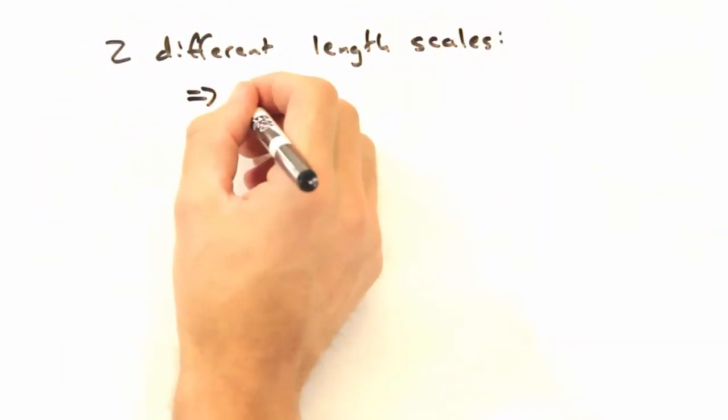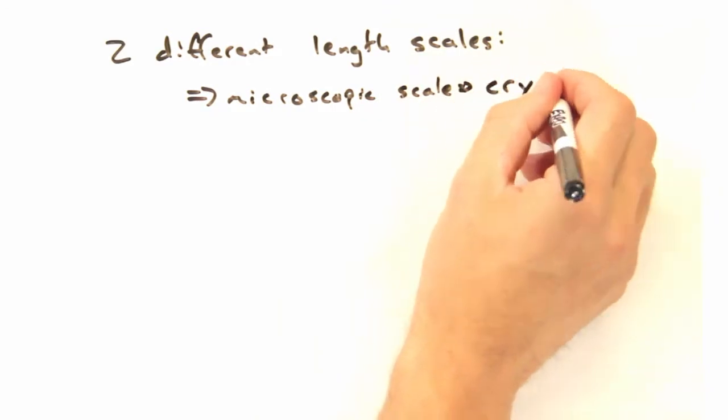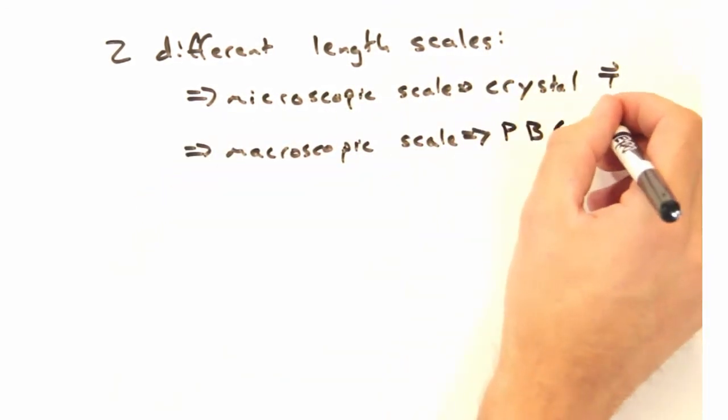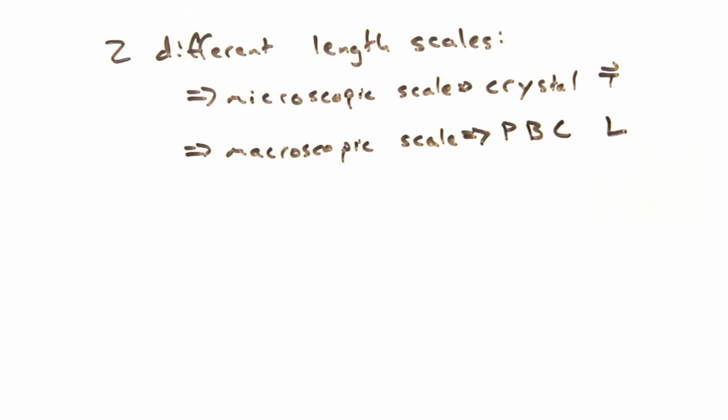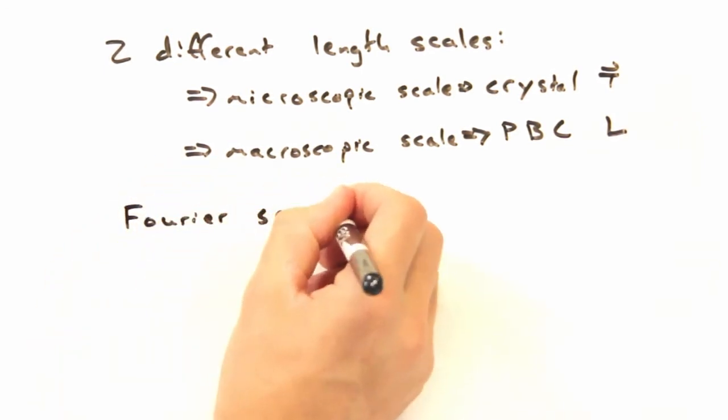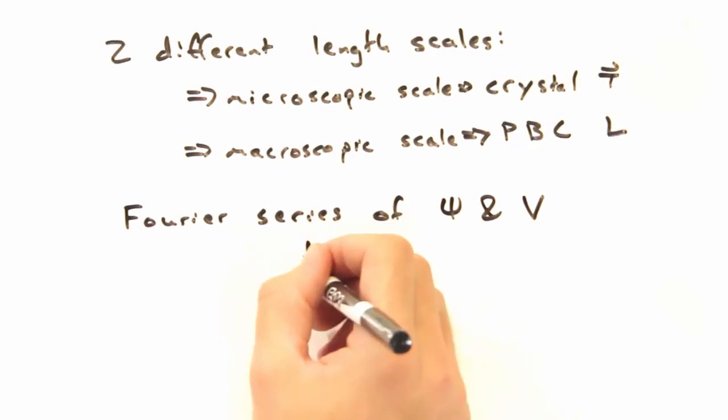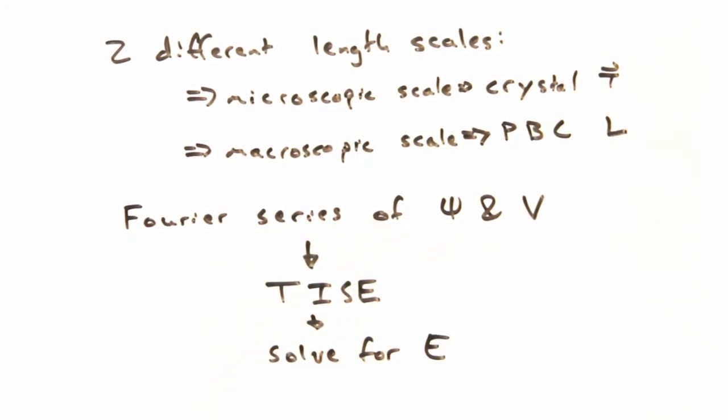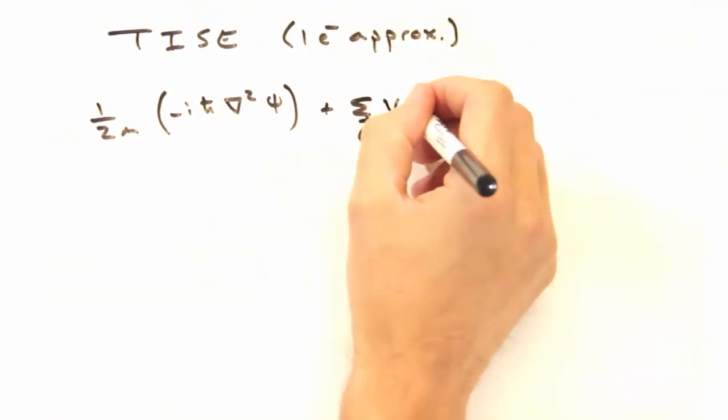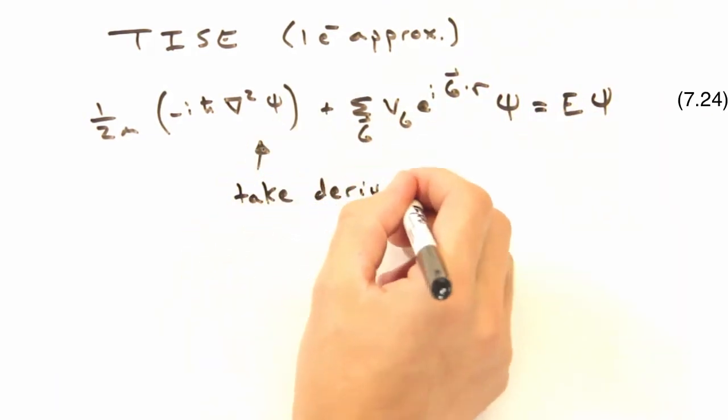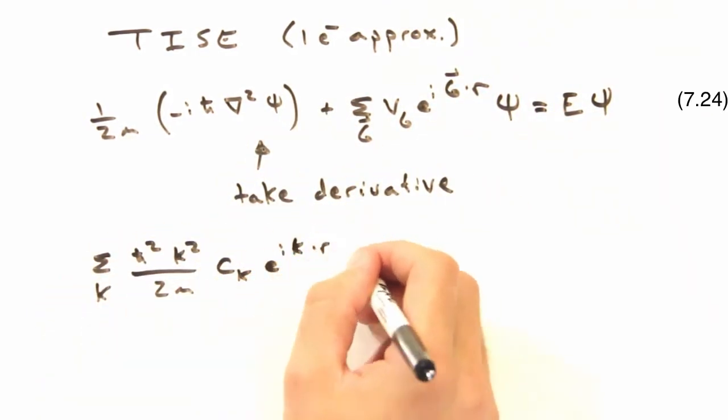It's important to note that this time we're not summing over all of g. Because we want to preserve the periodicity in l, we need wave vectors whose wavelengths are multiples of 2l. So only a subset of all k values will satisfy this Fourier series. Exactly. The trick here is to remember working on two different length scales. The periodicity at the microscopic scale from the crystal's internal translational symmetry, and the periodicity at the macroscopic scale from invoking periodic boundary conditions. Pretty much everybody gets confused at some point by these two. For now, we can take our Fourier series expressions for psi and v, and plug them into the time-independent Schrodinger equation to solve for the energy of our system for a given wave vector k.